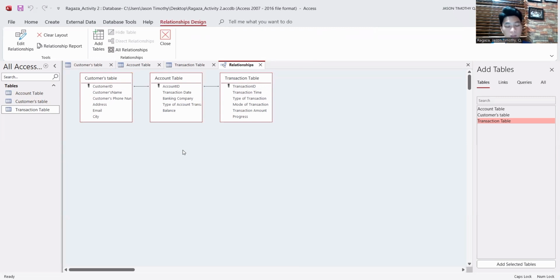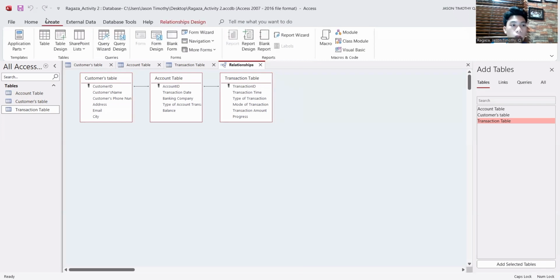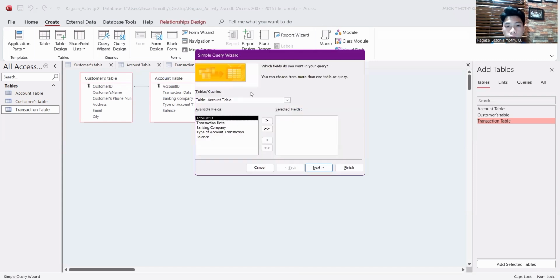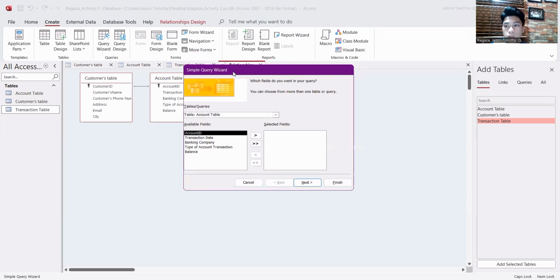Now we're going to create the first query, which is the customers query. First we save this with Control S, then head over to Create on the main menu, and then to the query wizard. We are presented with 4 options, and we select the first one. Then we are presented with a display box called the Simple Query Wizard.